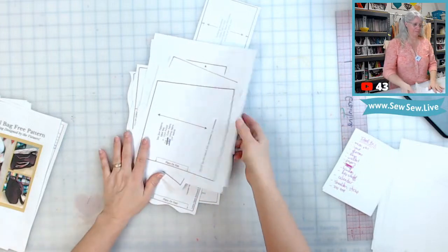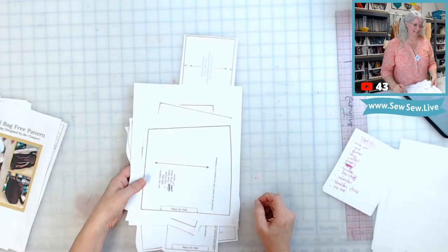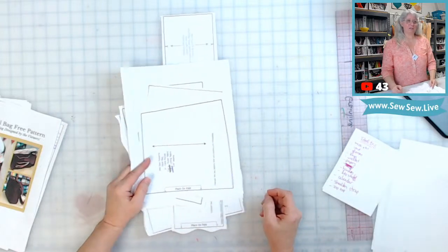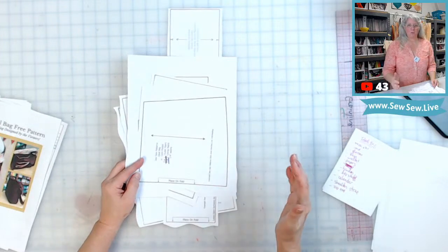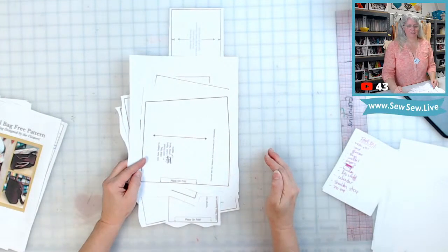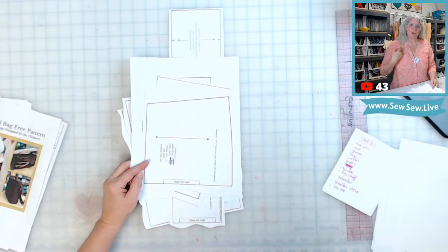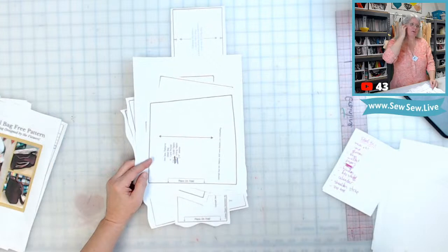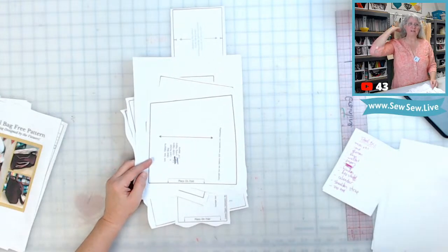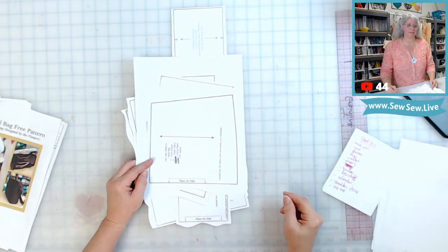So you have yet to make it, Walter? Yeah, I know. This is the funny thing. I'm going to challenge all of you. This is my challenge. I want you to post pictures on Instagram and use the hashtag. Because it looks like I'm the only one who's made it. And this pattern is probably not my most downloaded pattern, but it's been downloaded over 100 times.